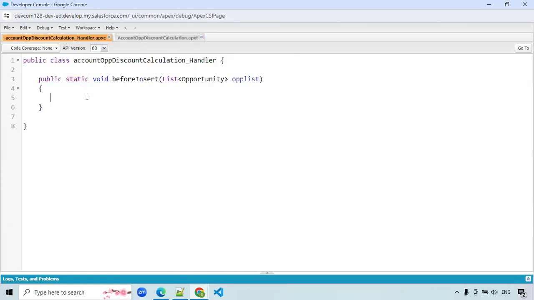Now we can write our business logic. First, we have to identify the conditions as per the requirement: is the opportunity stage Negotiation or Review, is the checkbox checked, and is the opportunity associated to an account.